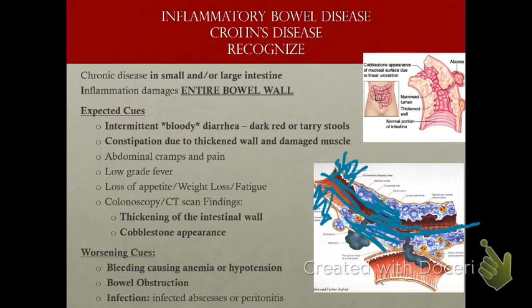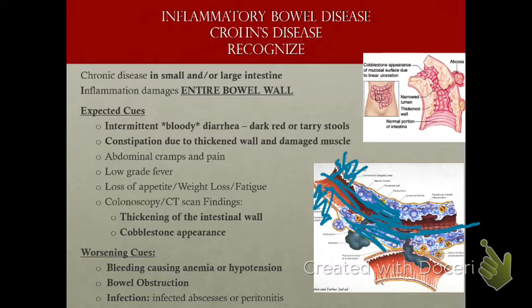So cramps and pain, again, because if there are blockages or swelling, it's got to work a little harder to pass stuff around that. Low-grade fever. It also is much more prone to constipation because if this wall looks like this and is swollen and inflamed, those villi aren't moving things. It's just rough in there. So cramps and pain, low-grade fever because of inflammation, loss of appetite, weight loss, fatigue. That area of bowel is not absorbing what it should be, so you may have malnutrition depending on how much of your bowel is involved.